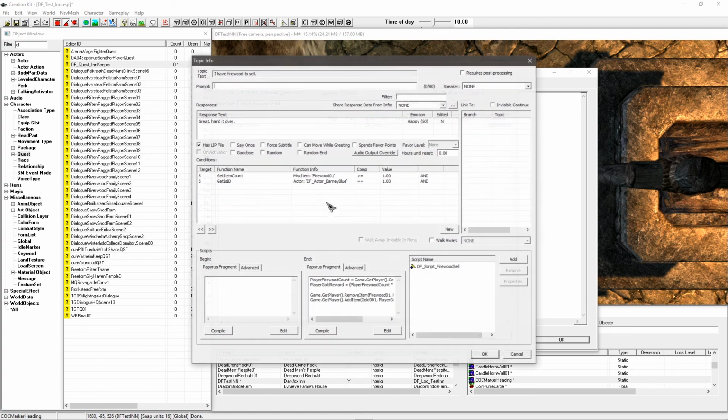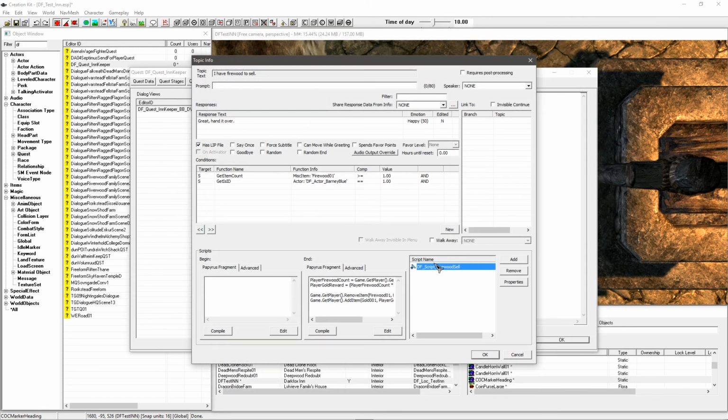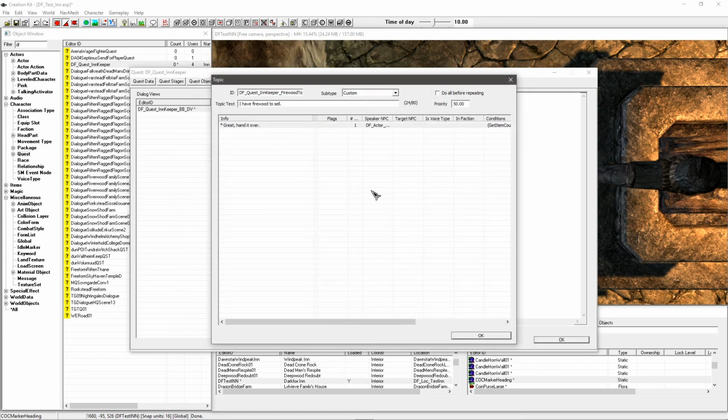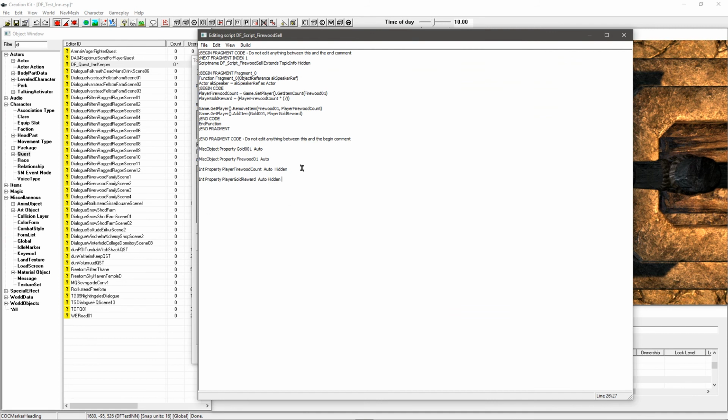I'm going to go back in and edit the source, and I'm going to set hidden to that one as well, because those integers don't need actually changing. Just going to save that, compile that, and go back in and make sure that's correct. Should be. Yep, there we go.